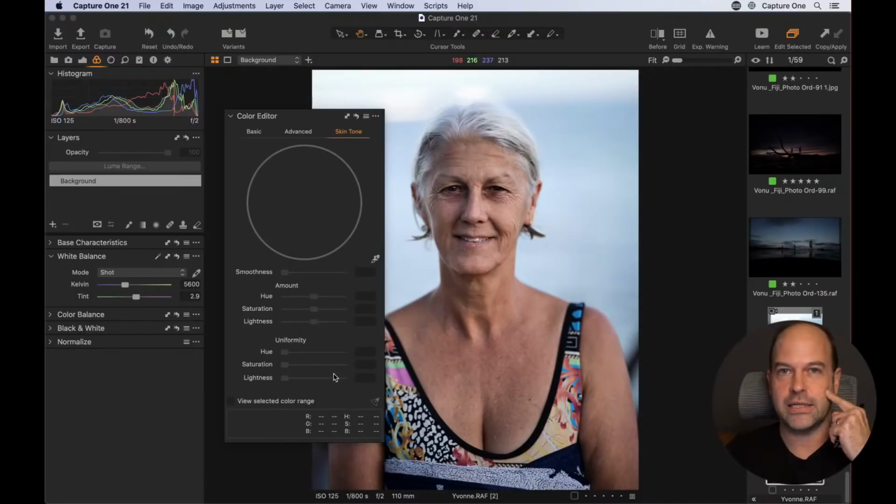So if you like a skin tone here, for example, you can make all the other skin tones fall into line. It's very simple to use. I find generally you're going to get a better level of accuracy if you do it on a layer, because working on a layer just means if there's any similar tones that are close to skin and you don't want those to be affected, then it's much better if you actually place it on a layer as opposed to trying to do it over the whole shot.